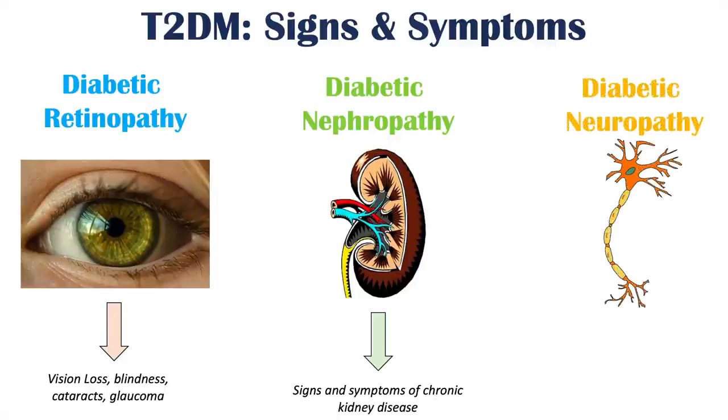And then the other condition is diabetic neuropathy. And we, again, talked about this before. And some of the clinical findings from diabetic neuropathy are going to be those paresthesias we talked about before. Numbness and tingling sensation in extremities, especially starting in the feet and the toes, and then working their way up to neurons closer to the central nervous system. And this is going to lead into the next slide on associated conditions.